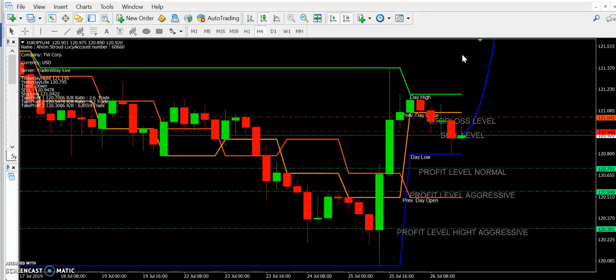And based on the other EMAs that I had on here, it would have helped me estimate the trend direction and where it would bounce as well, which, based on what I know currently, I don't need anymore. I knew it can bounce here and up. But for someone new to trading, this is a perfect tool.